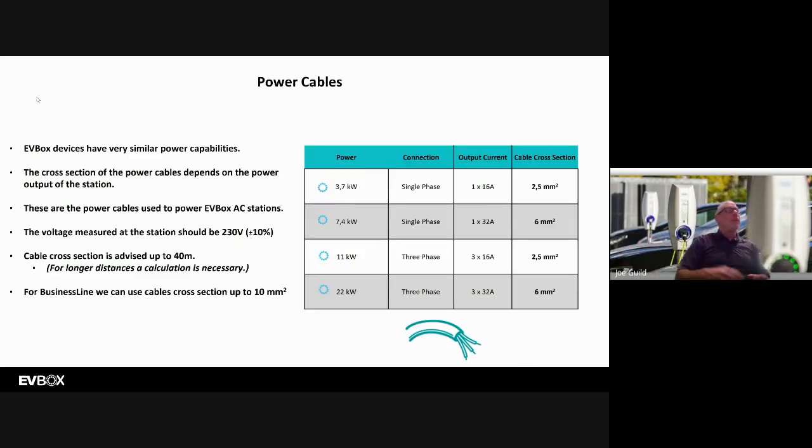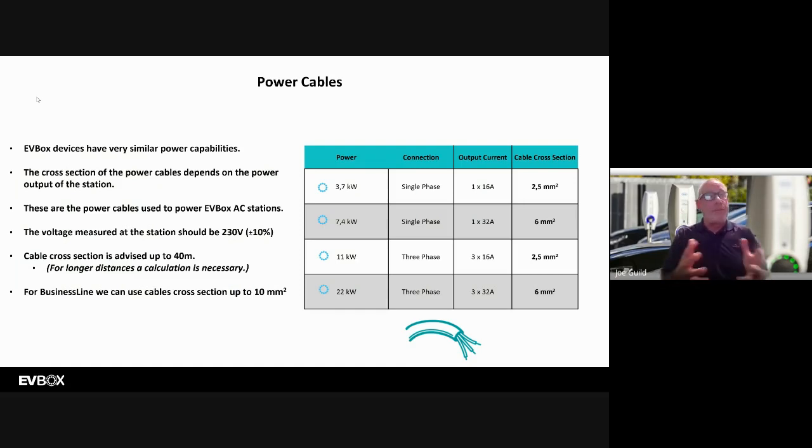When you're feeding the wires to the station, because this is in the business sector, not necessarily a residential station where the source and the station are pretty close to each other, usually here we have some distances. So regardless of the distance, what we're recommending is 2.5 square millimeters cross section for a 16 amp wire, and 6 square millimeters for a 32 amp wire.